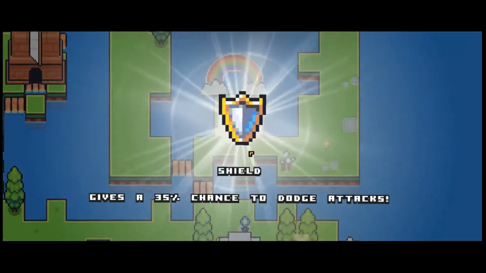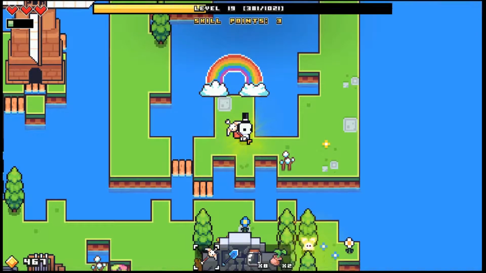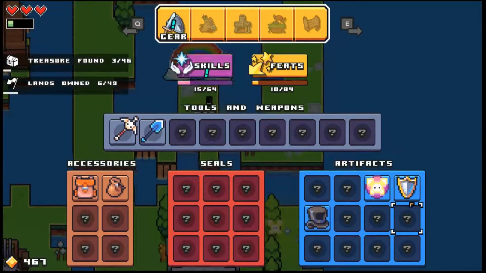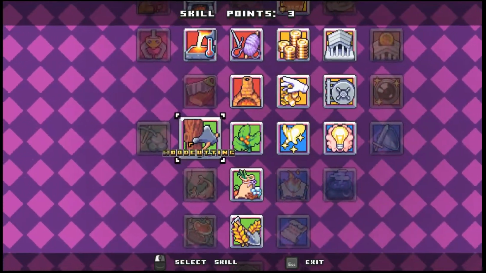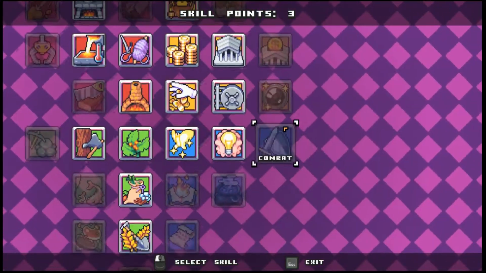What do I get? A shield? Gives a 35% chance to dodge attacks. Nice. I like it. Thank you. Do I have to wear it? I do. It's already on. Skills. Oh, yeah. I got some skills, too, to spend, huh? Three skills to spend. Wow. Where am I going to go?